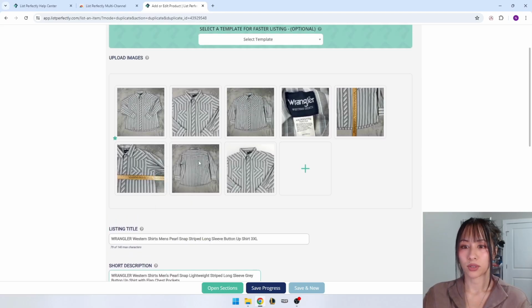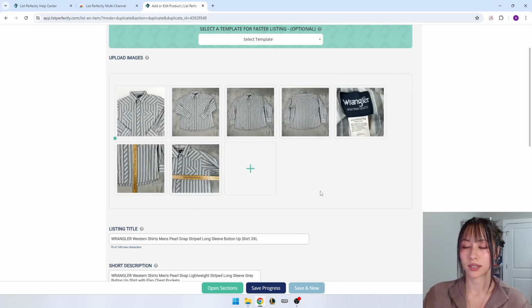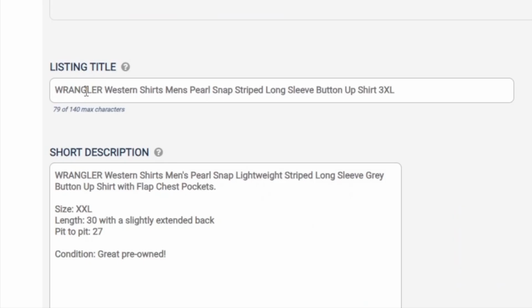And I see that I forgot to change the order here. These are duplicates. One is with a background, one is not. I'm just gonna delete that one and move this one to the front. Again, the star is the front photo, and I'm gonna move this one here. I like to have the most important photos first, and then the less important ones in the back. Then look at the title. Does anything need to be changed? Yes. This little guy needs to be XXL. The rest is the same.